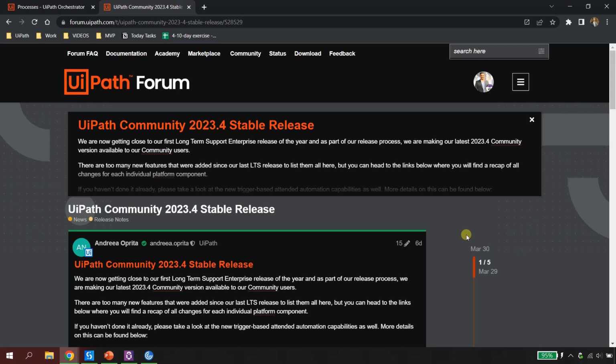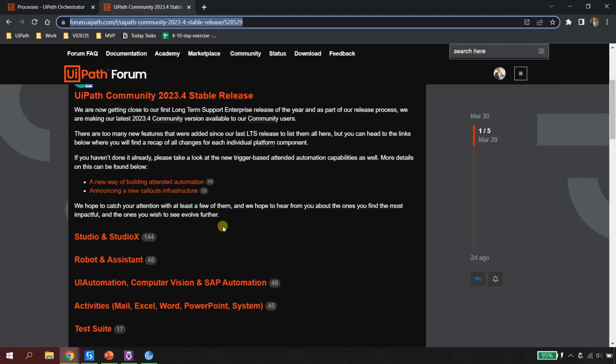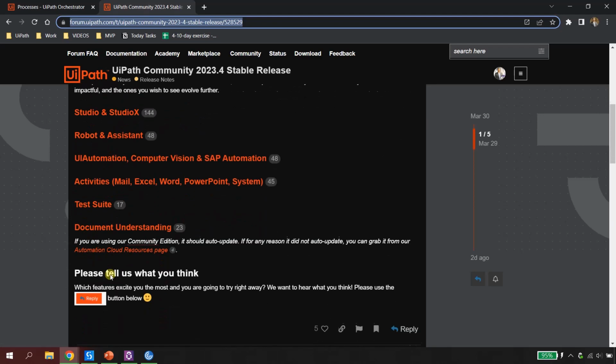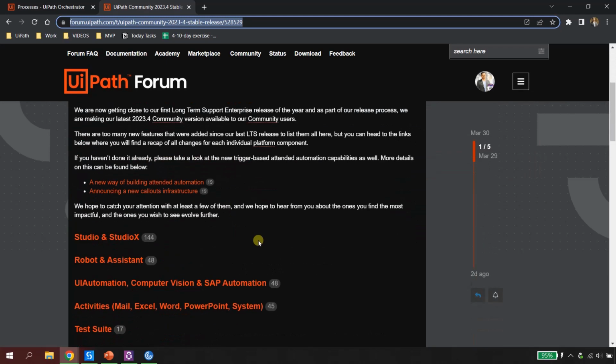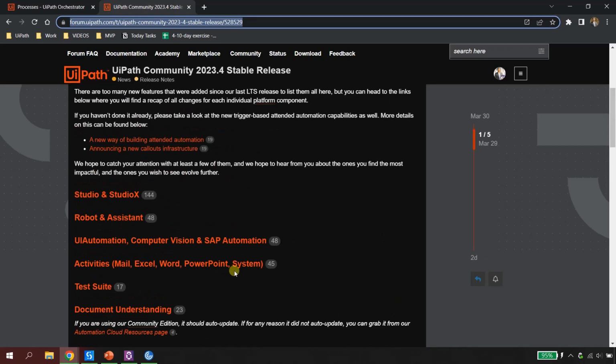Moving ahead, if you are interested to know more about the updates, I would request you to go to forum.uipath.com and read about the stable release. I have posted this link in my description, so you can go directly to this page, where you will find updates that have happened on Studio, Robot, UI Automation, Activities, Test Suite, and Document Understanding. You can explore these features, and if you find anything, you can always give your feedback on this post by hitting the reply button.